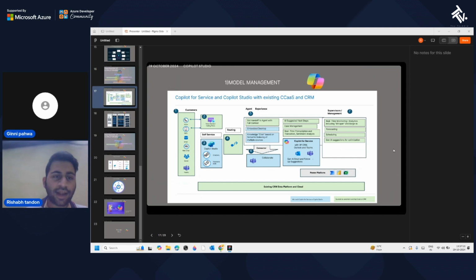Customers, how it interacts with customers. This system is for customer as a service system. Now customers interact with different features, such as we can interact with systems like Teams, social, web chat, email, SMS and voice. Now voice carriers, these interact with voice carriers, and self services such as Copilot Studio.